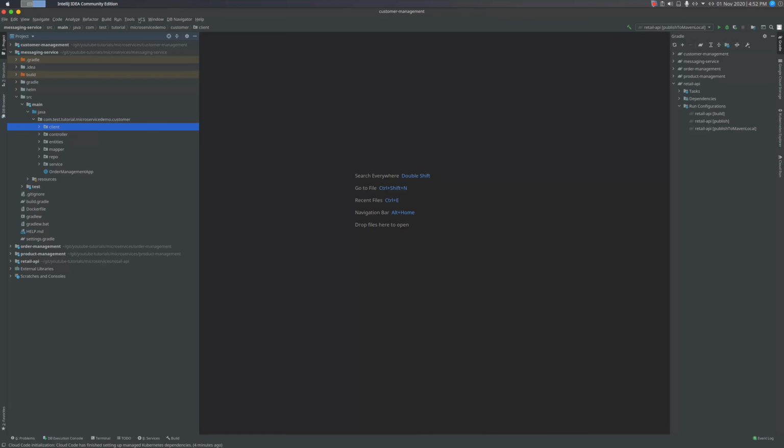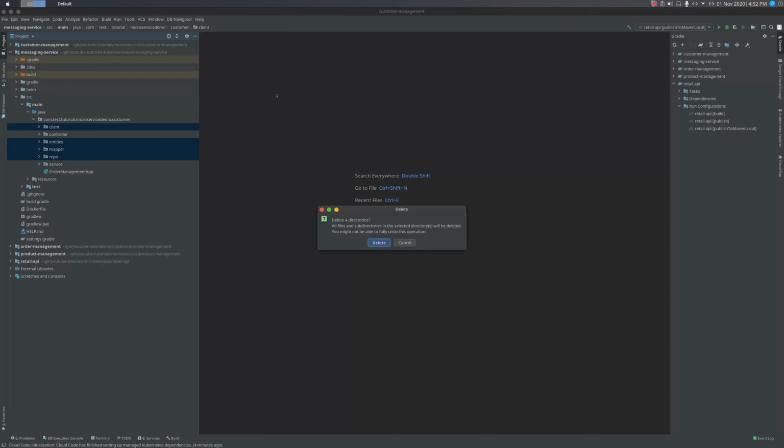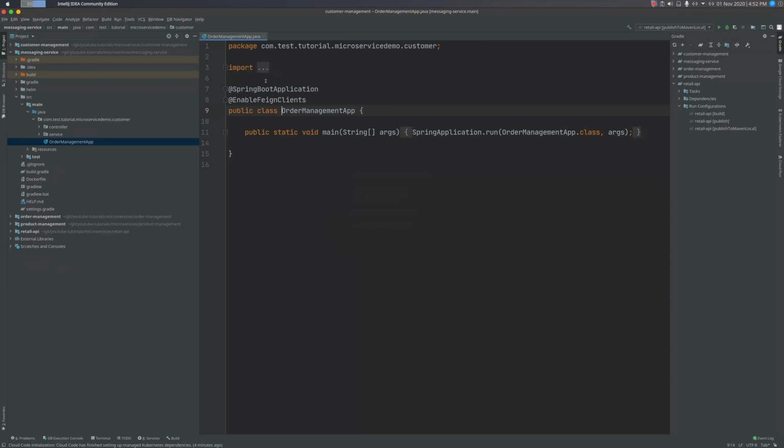We won't need the client entities mapper repo because this is going to be a messaging service. So let's rename this file.